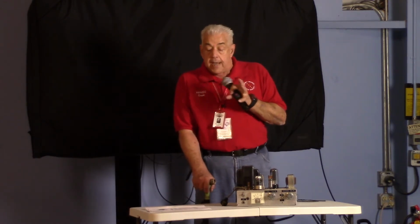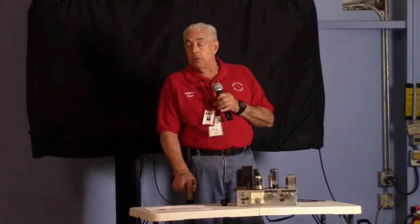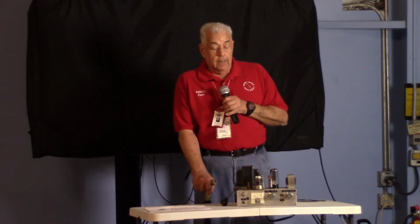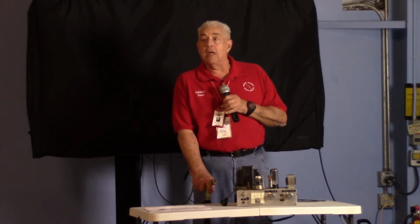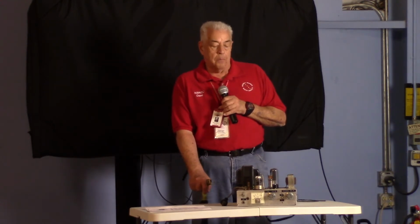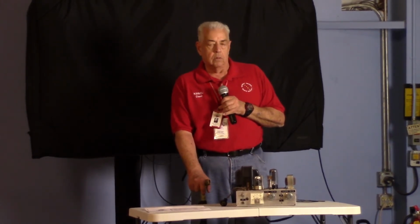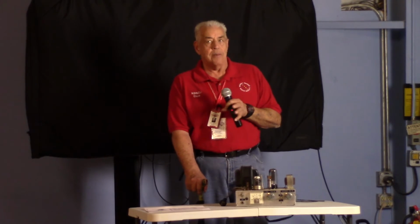There's only one dangerous part to it. The CW key that you use, a straight key, you have to watch, because this has cathode keying. Higher voltage appears on the key, so you have to be careful with the key. Several times I know it's there, but still got to be careful. So that's the only dangerous thing.